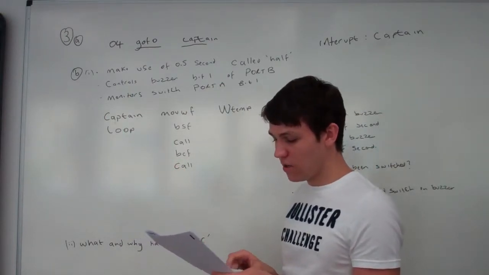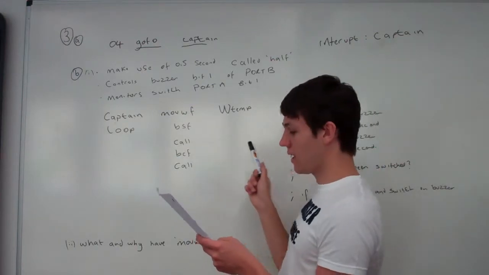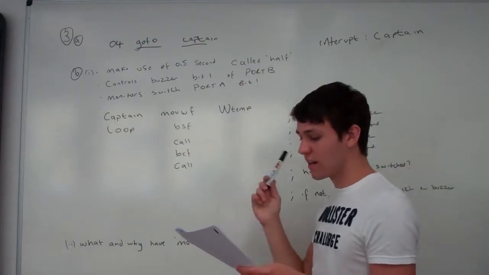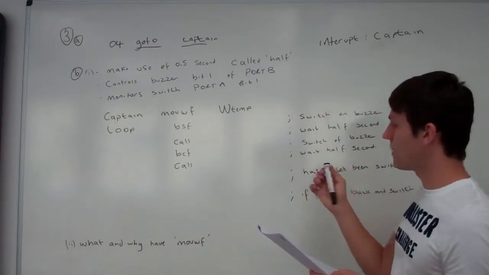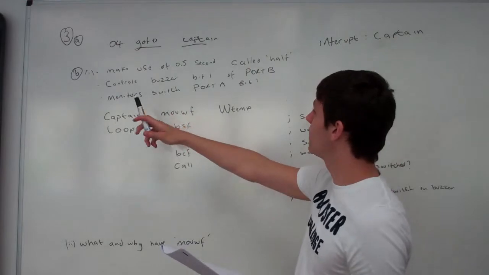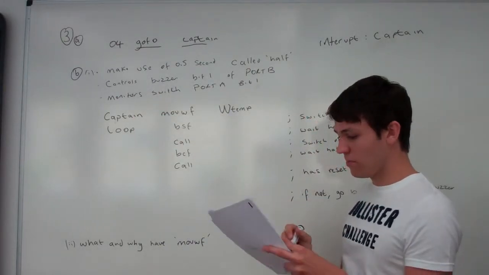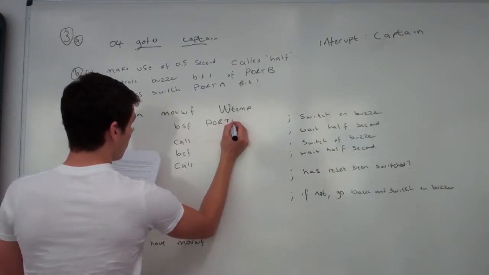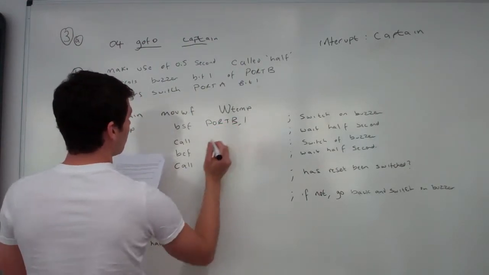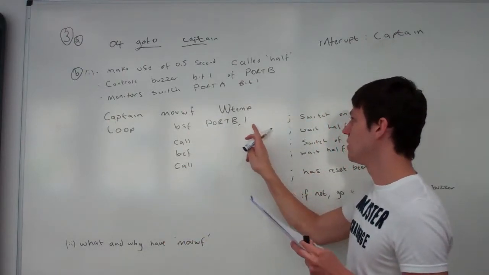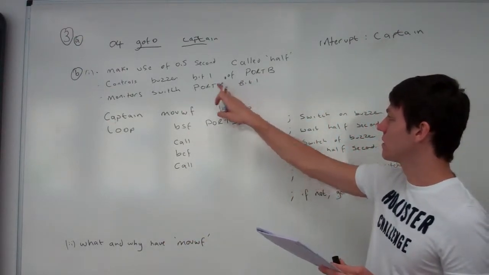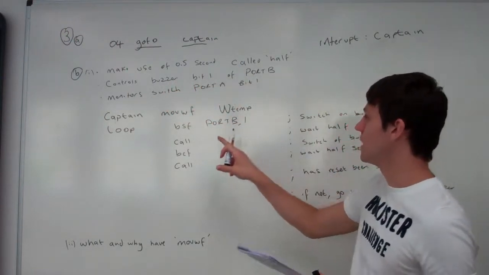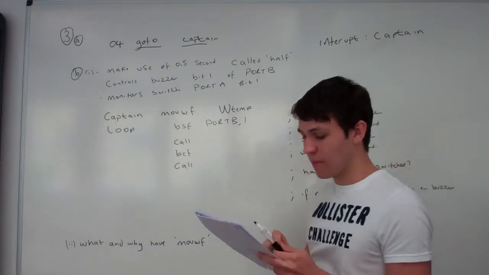Alright, next bit it says loop, bit set file, and then here these semicolons are just telling us what it wants us to do, alright? It's saying switch on the buzzer. So we know that the buzzer is bit 1 of port B. So we can just go bit set file, port B, bit 1. Alright, so we have to put the 1 at the end because it's bit 1. If it controlled the buzzer at bit 3 of port B, it would be port B, bit number 3. Alright?